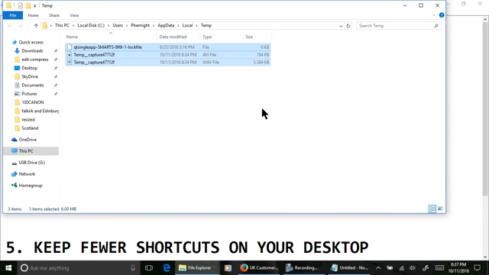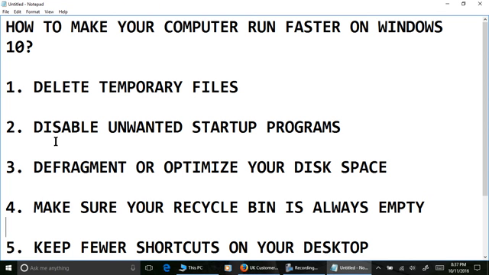Now this is what you need to do. When you delete all the files, you click on shift delete. Not everything will be deleted because you have active files on your computer. So once you get this pop-up message, just click on escape and escape until everything is deleted and you only have a few files left, and that should be all. Just click on close.